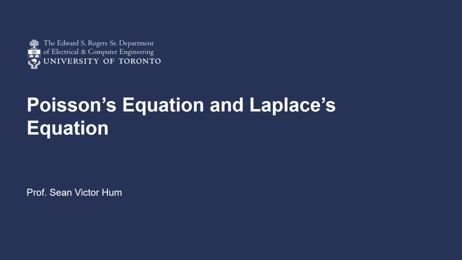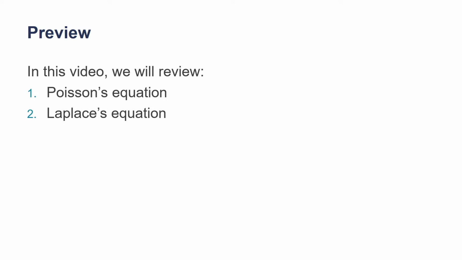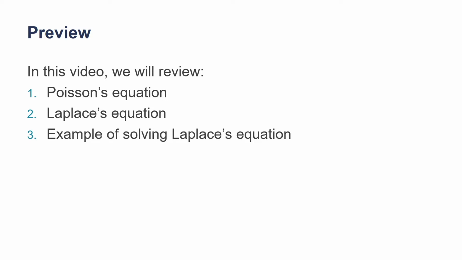This video presents Poisson's equation and Laplace's equation for electrostatic fields. In this video, we will review several concepts. The first is Poisson's equation, which is an example of a non-homogeneous differential equation, and Laplace's equation, which is the homogeneous version. And we will use Laplace's equation to solve a very simple example at the end.